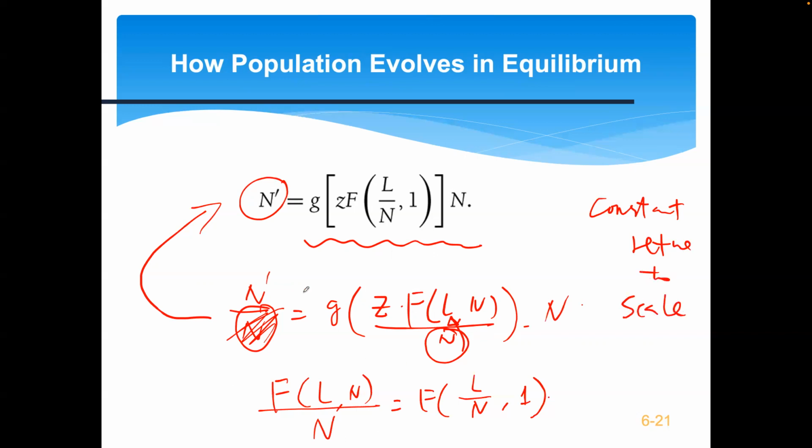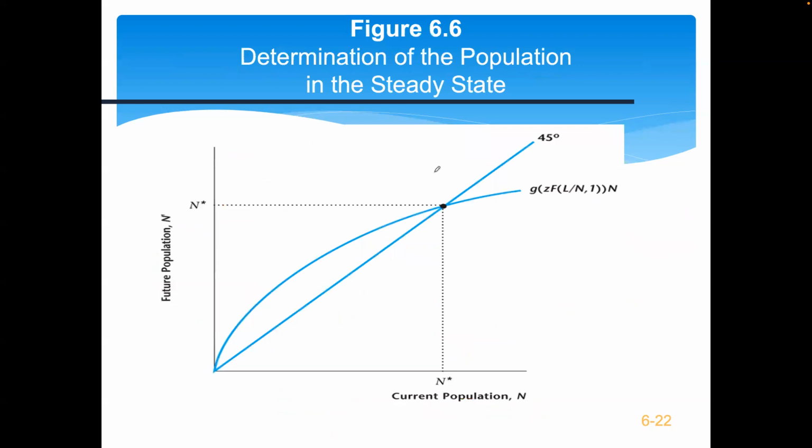This just comes from the production function. Essentially, it says that if you change the factors of production by the same ratio, then the output is going to change by exactly the same ratio. Please review the previous lecture to understand this. So now we end up with this equation, and we are ready to analyze this impact.